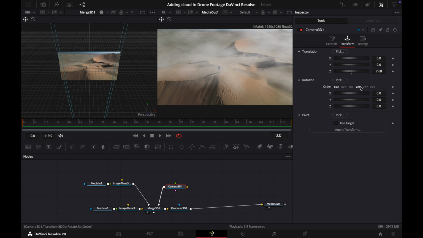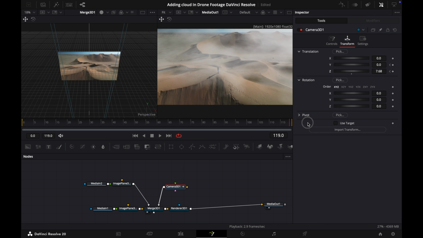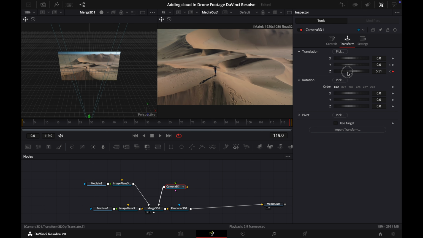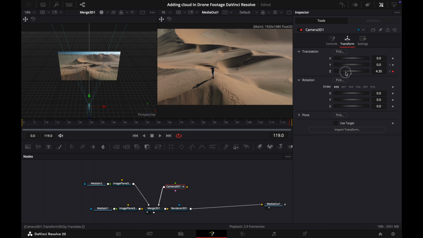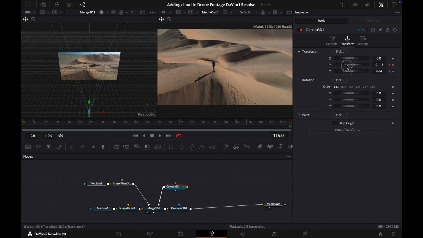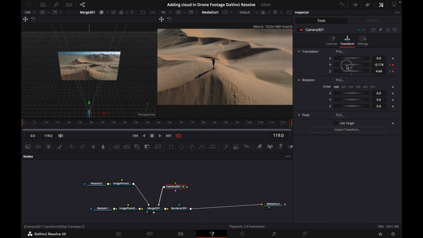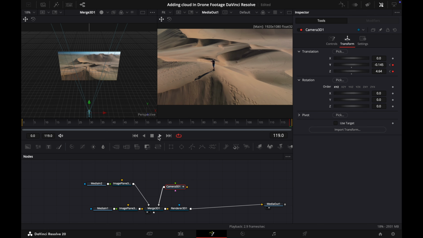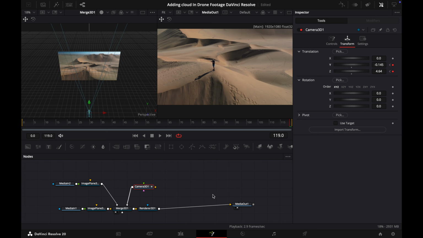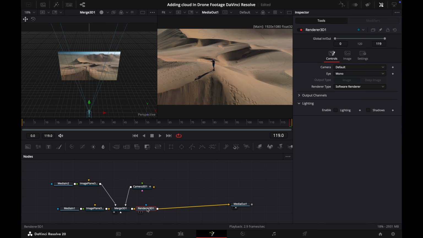Okay, now we have to do our camera animation. So for the first frame I will keep this keyframe here, and at the last frame we will get a zoomed in view. So increase the Z position here and change the Y position to make our main character in the middle of the frame. I hope we are done. So let's check how it is going to look.